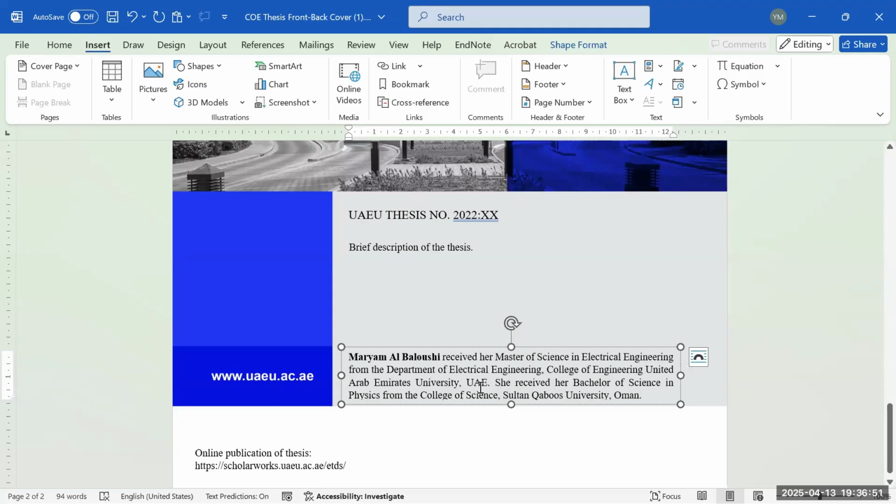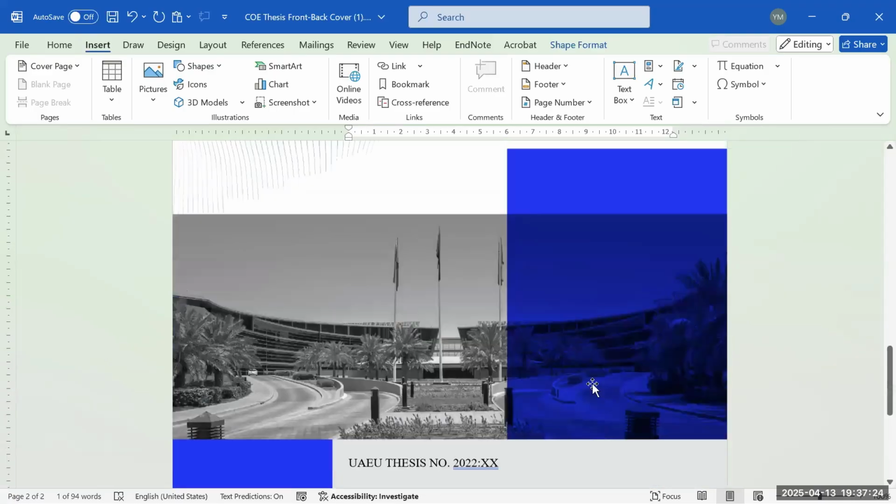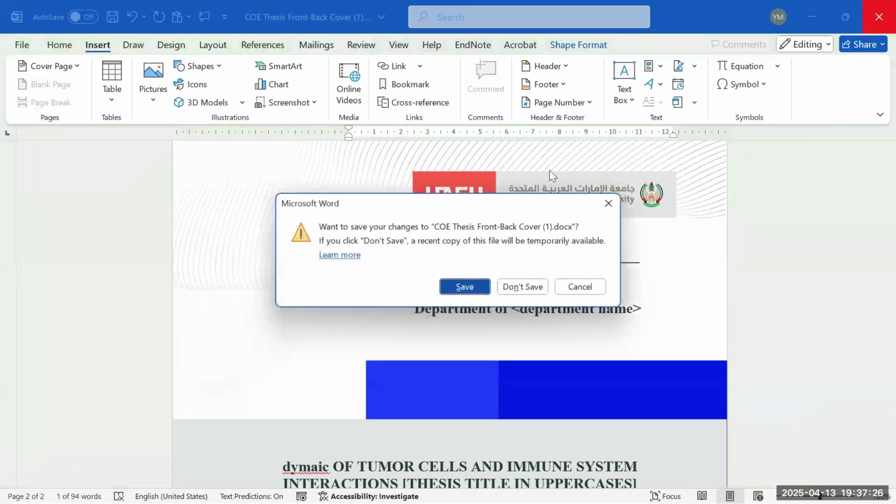Also, you write the country from which you got your degree. I mean, if you are a PhD student, you have to write here your master's, then your bachelor degree. If you are a master's student, you just write, sorry, if you are a PhD, you can write your PhD here, then your master's. And if you are a master, you just write the master's and your bachelor degree. Okay. I mean, your preceding degree, that's it. And also don't forget to mention the country from which you got your degree. Okay, I think this is very easy.